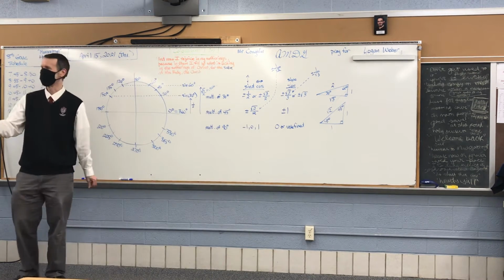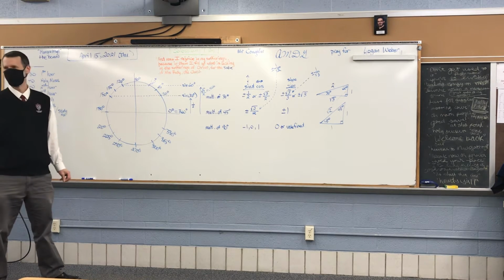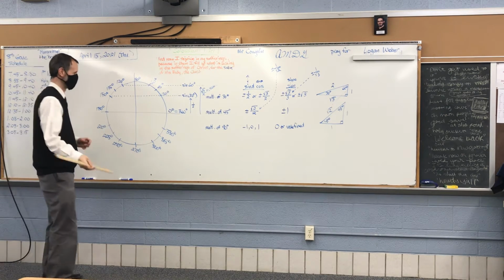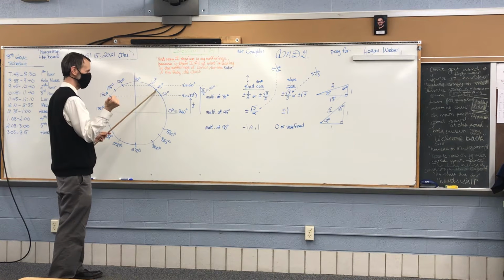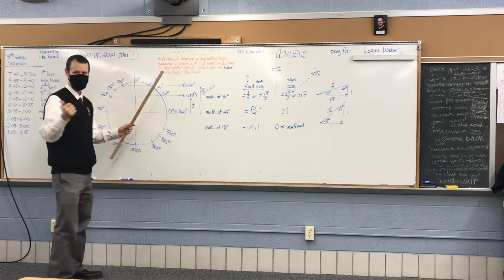All right. I almost called it. Never mind. That would have been totally fun, but go for it. Radical 2 over 2 for sine, and for cosine, radical 2 over 2. Tangent is positive 1. Next.